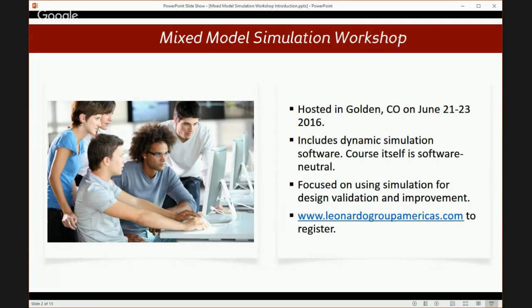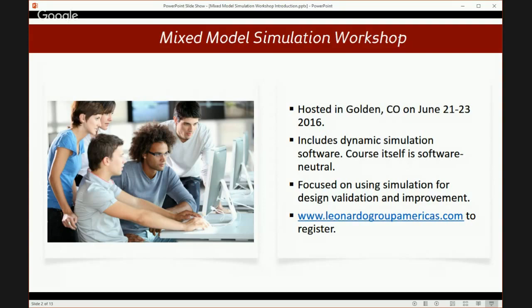Some of the folks that were in class last week had line designs that were simple enough from the point of view of the number of interdependencies, but complex enough on the variability that I strongly recommended to them, you have to simulate. I think we're going to see them in June, because for them it's mandatory, but they can build their own models using the software.